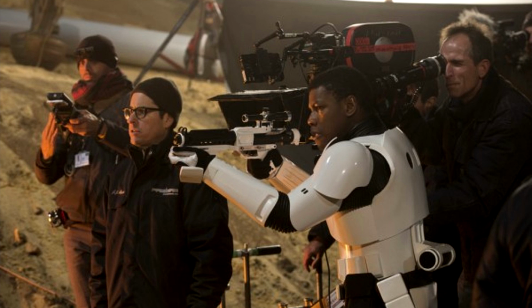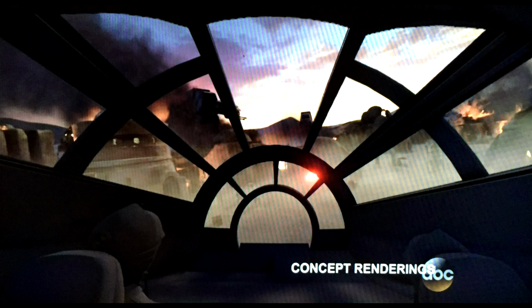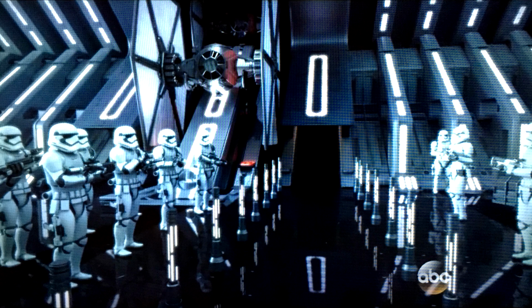And then what do we get? Why can't that translate into attractions? Why can't we get more practical attractions at Disneyland? Why are we leaning on CGI, 3D simulators? So that's just something to think about. Hopefully they can learn from that before they get fully into development. Hopefully they are going to be putting some practical effects, or a lot of practical effects, in at least one of these.